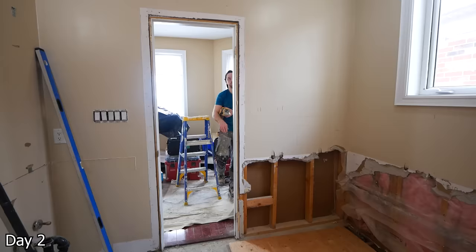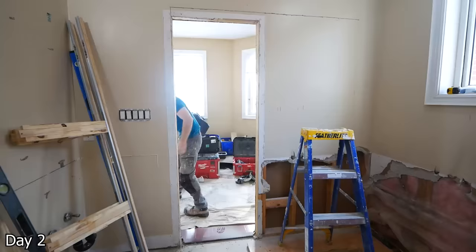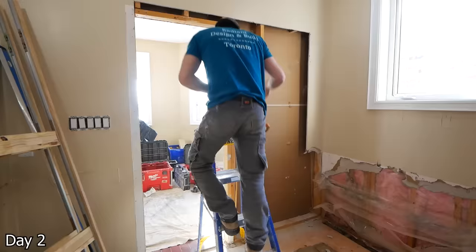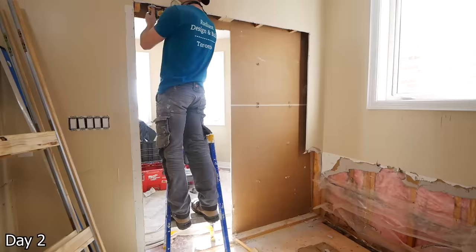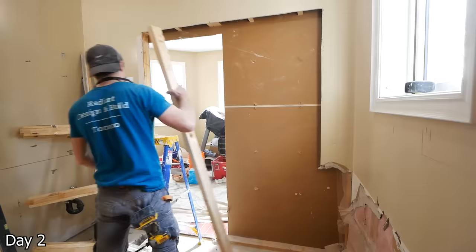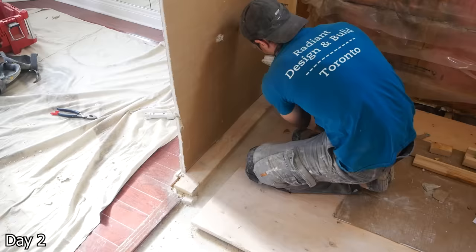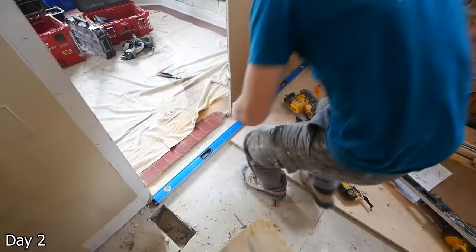Something else that they really wanted was a pocket door — and this is my first time doing one. It was a pretty interesting install, just opening up the existing space to get the rough opening for the kit that I was using. So just marking everything with a straight edge and then cutting it out, trying to just minimize the amount of drywall repair I'm going to have to do. I actually left the drywall on the other side, again trying to minimize that amount of work. I take out the existing framing, and then that way I can build in my new framing for the rough opening that is required.